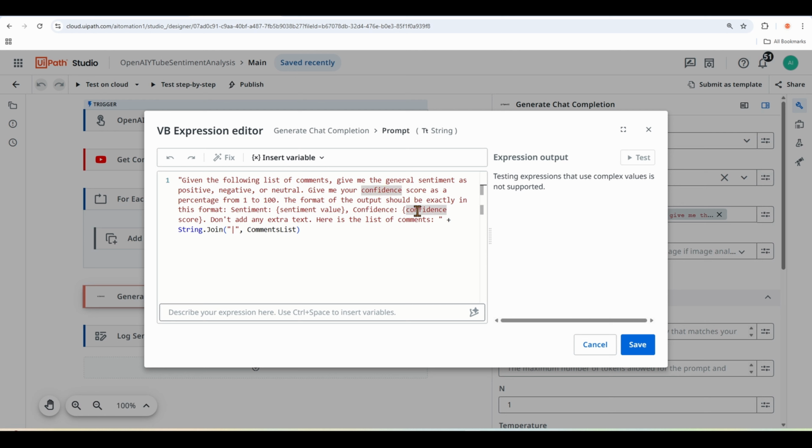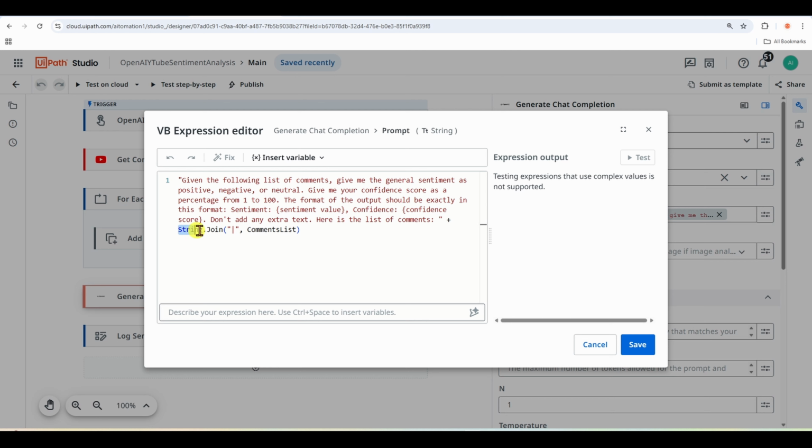Give me the confidence score as a percentage from 1 to 100. The format of the output should be exactly in this format: sentiment, and then the sentiment value, comma, confidence, and confidence score. And I'm asking ChatGPT not to add any extra text. And here at the end, I'm just passing the list of comments.